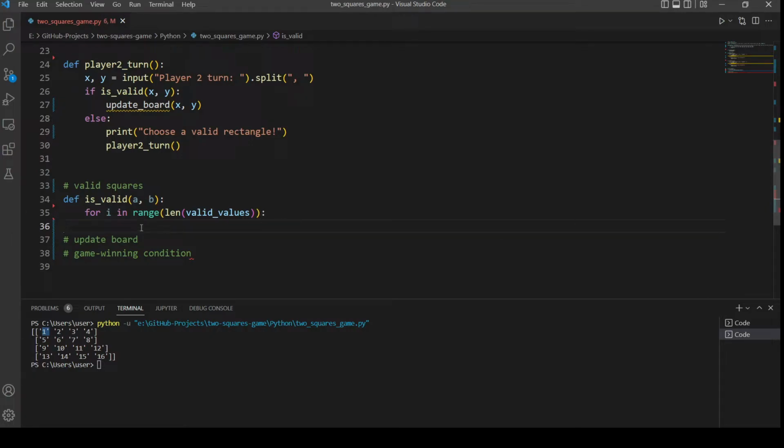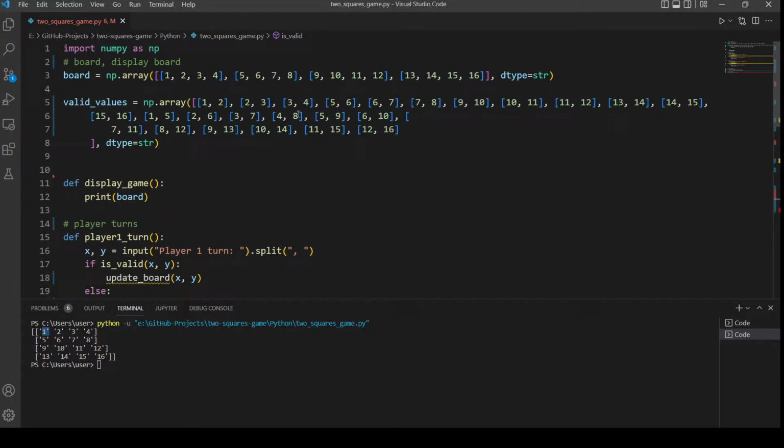So now it comes to the logic that we're going to use to check. So it will be an if condition, but what are we checking for? We are going to check if A is a square in a combination in our array. And by the way, if the user types 1 and 2, it will work, but also if he types 2 and 1, it's also a valid value.